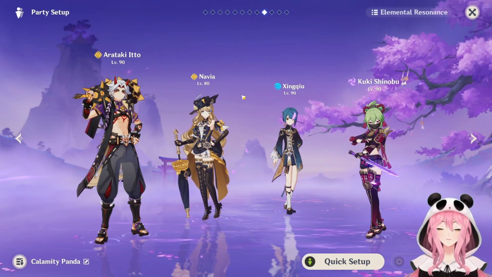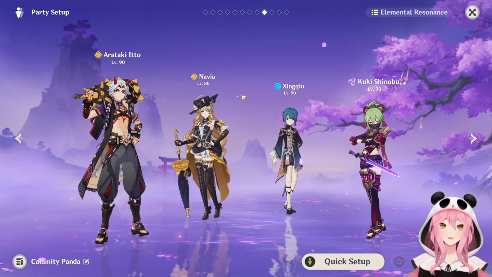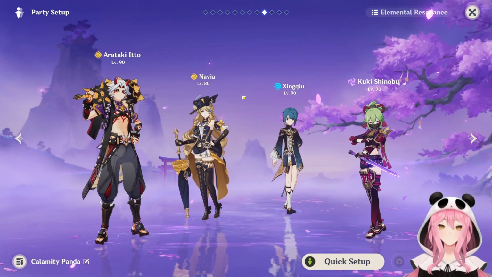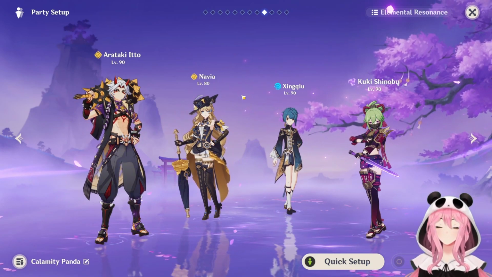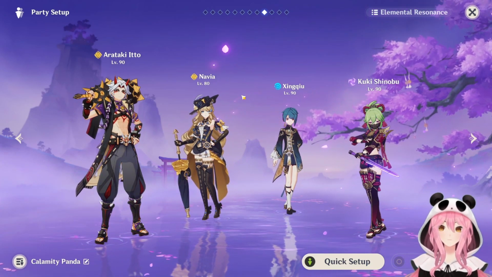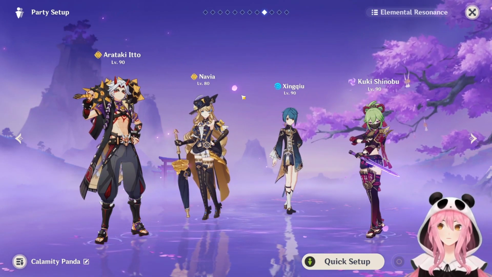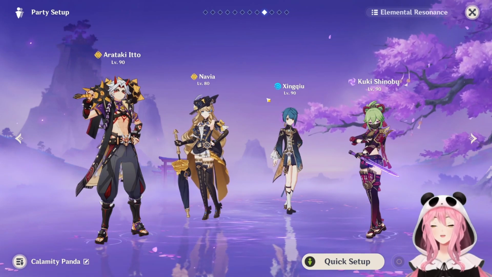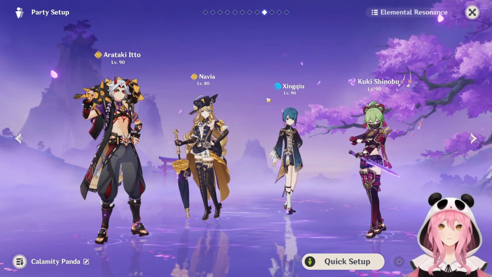Navia, just an example, she does her elemental skill twice. So she generates a bunch of energy particles. Her elemental skill also hits really hard, so she's good for a bit of burst damage while Itto's skill and his burst are on cooldown for a bit. So swap to Navia, get some big damage in real fast, set up some other characters' buffs, and then swap back to your main.